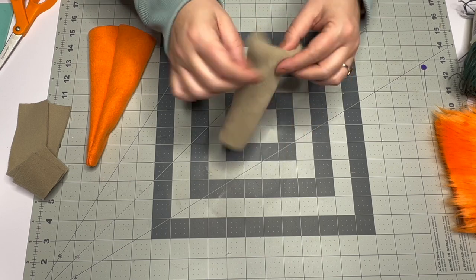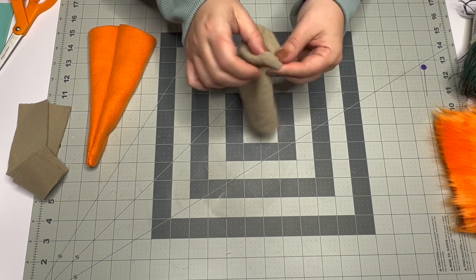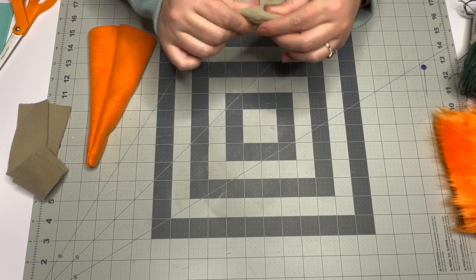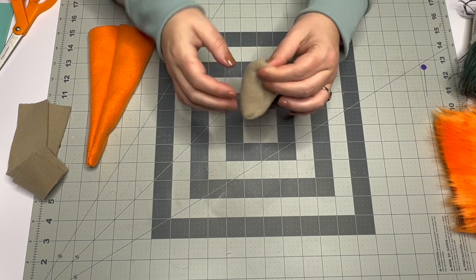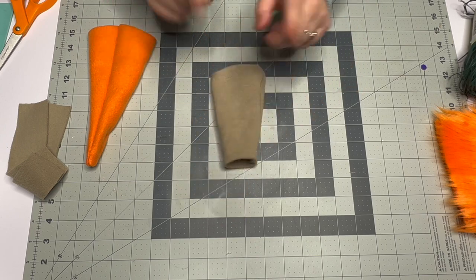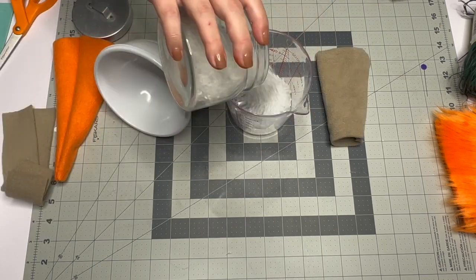You're going to turn the body right side out as well. Again, you're pulling, checking those flat parts, checking the joins. I have a little extra hot glue there where I accidentally stuck my glue into the hole too far. But you can also just hit that with a heat gun and it will dissolve.